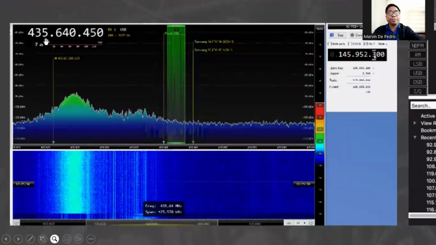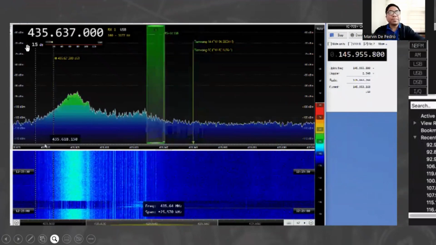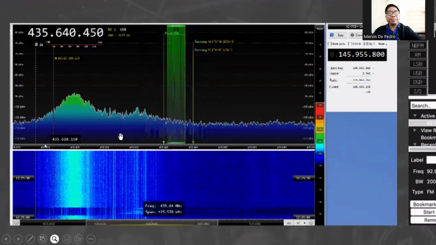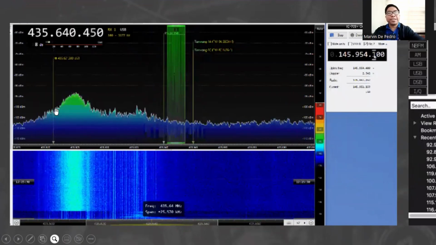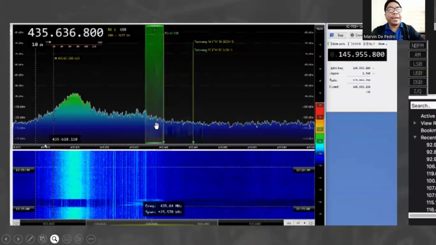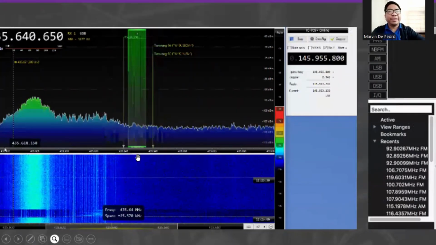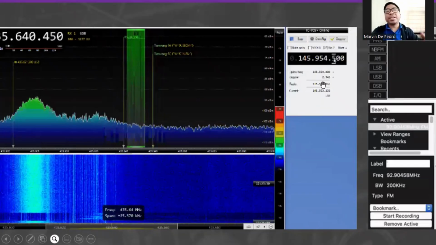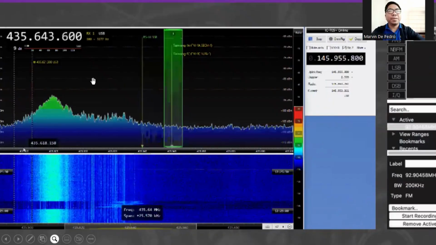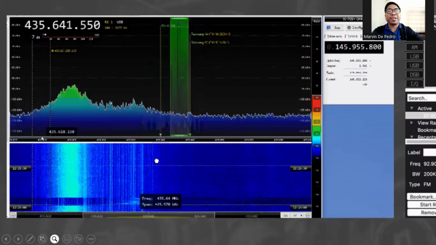The SDR is tuned at a certain frequency. I think it is in terms of megahertz, right? So if we want to enhance the signal, for example, the signal that we are receiving is quite noisy or weak, then we can make use of some enhancements here on this panel. Okay, we can change the modulation technique, the coding technique, of course, the frequency of tuning by just dragging this green part. We can tune to any portion of the spectrum that we want.